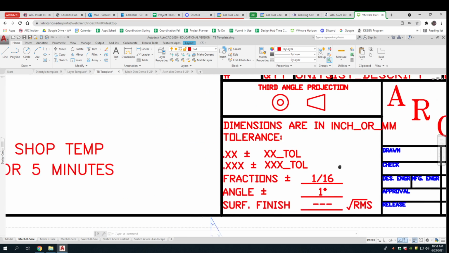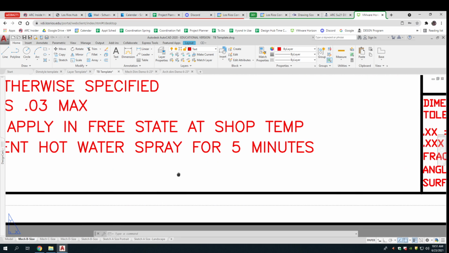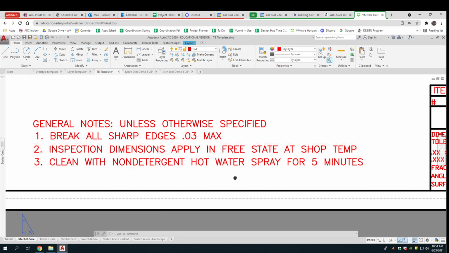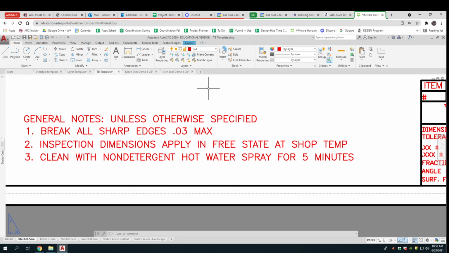Many mechanical drawings have what are called standard notes, and they're part of it. And remember that, break all sharp edges. Now, we don't tell them how. They can use a file or a deburr tool or a bead blaster, or it can actually be part of the machining process or a buffing wheel. It just says, we don't want anything sharp, but you can't go overboard. Don't ruin the dimension of that corner by more than 0.03. And do notice they are all capitalized.